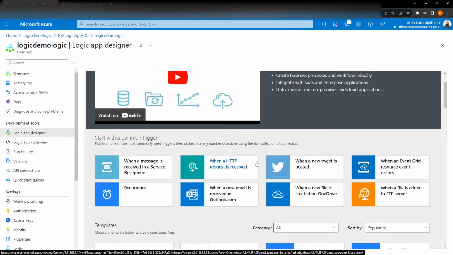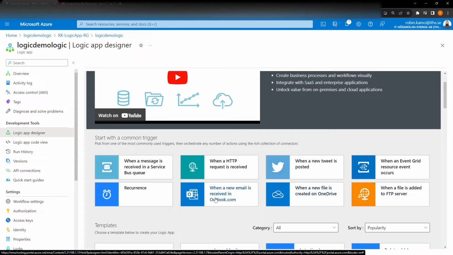That's one thing. Maybe whenever somebody makes a new tweet, this logic app will trigger, make a copy of it in a backup. I don't know, right? Whenever somebody uploads a file to OneDrive, you can make this logic app trigger, or to Gmail, or to many stuff, right? So basically, there are many triggers, and a trigger is what will start this logic app.